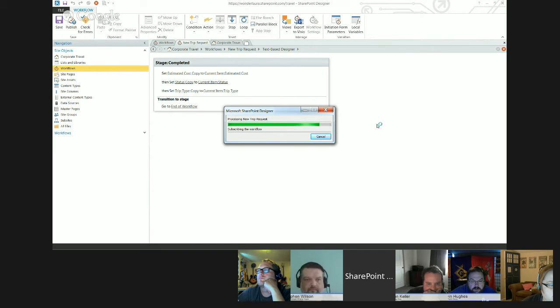So this is not the most polished or perfect thing, because it's always different: different requirements, different lists that you have are going to have different numbers of columns and different things that people are going to want to do with those columns. So for this example, I'm going to say if a field has been changed, I want to have an email that goes out that's got what the old value is and what the new value is.